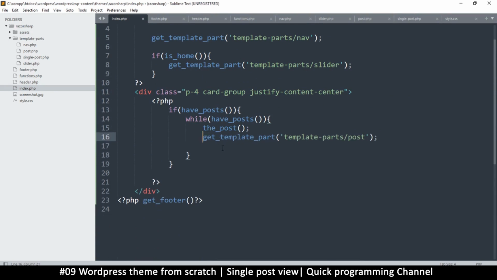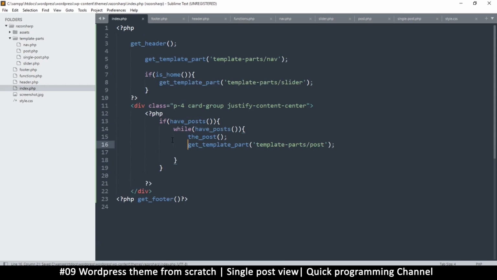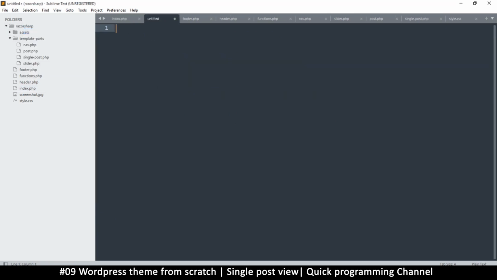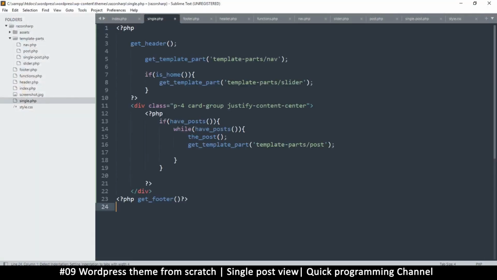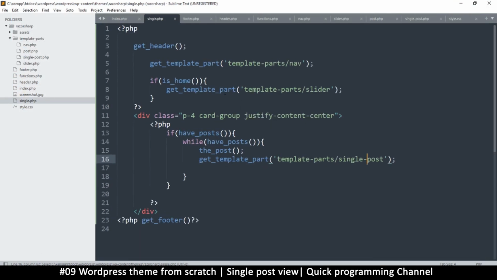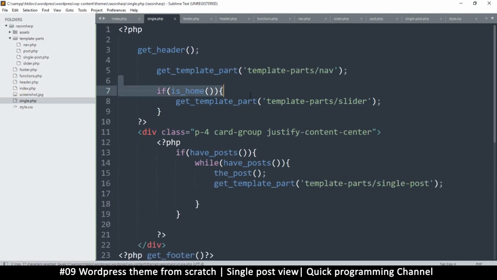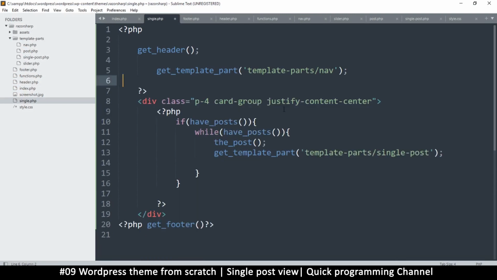Okay, so now it's back to normal, but then I want to copy everything from here and create the single page instead. So new, save this and say single.php, save, paste. And then here I'll change that to single post like so. And since we'll never need the slider here, I can just remove that if statement. I don't need it. Okay, so we are good now.